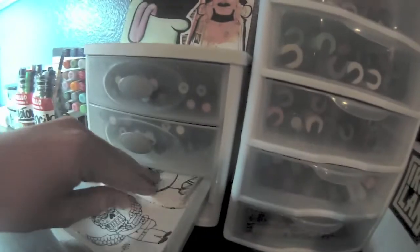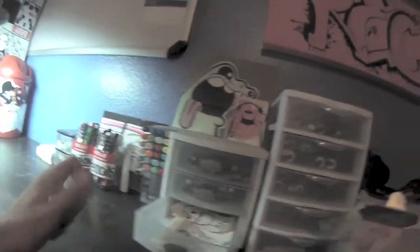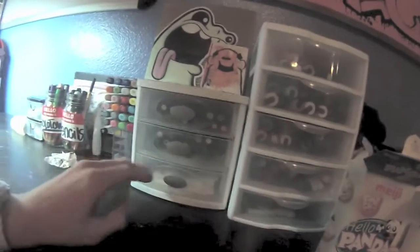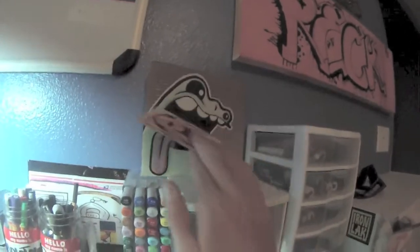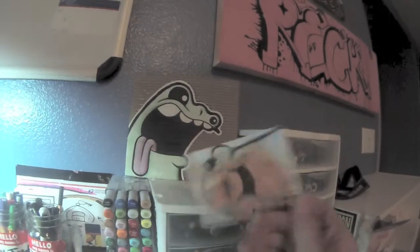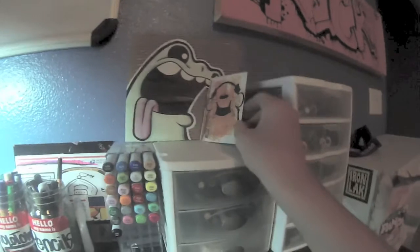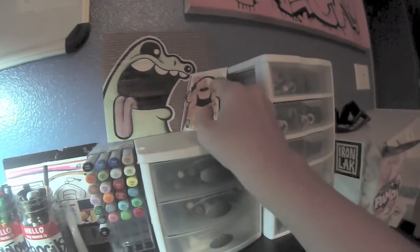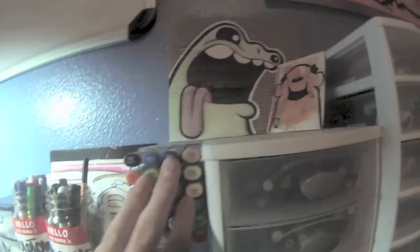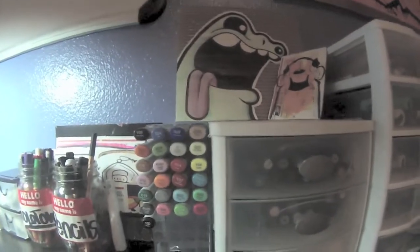Got some prints. Got these old lava bites — I hate these. I don't even like those, I got rid of almost all of them. Got some other prints under there — of what have we become. On top of that, got my Aimer cardboard. He sent me that when he sent me a couple blue tops, and I sent him some. Here's a little first chapter cardboard — I've done one of those before with a blue top. Here's my Copic markers — I use this for my black book. Don't use this for stickers because they're so expensive. Little organizer for them.